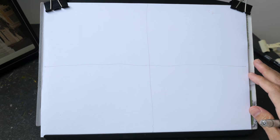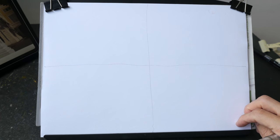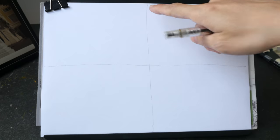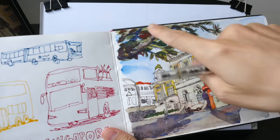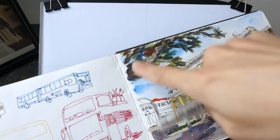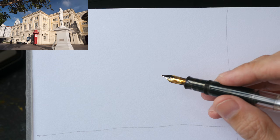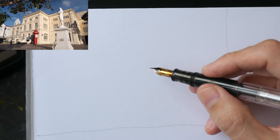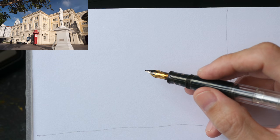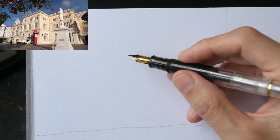Here I have an A4 size paper which I've divided into smaller areas to draw on. I'm going to try and squeeze this sketch into this area here — about half the size of the page. This isn't going to be a complete reproduction of that earlier sketch; I just want to talk about my thought process when it comes to simplification. Let's draw from big to small.